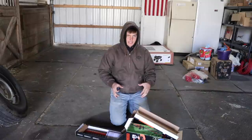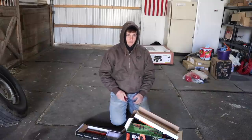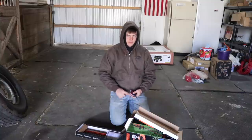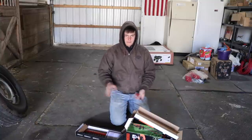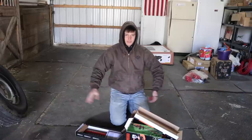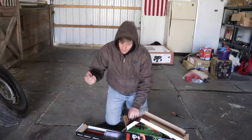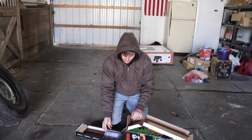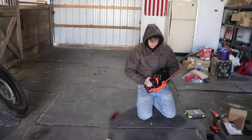I can literally just take my bag of batteries and take my battery power tools out to the woods, and I don't have to bring fuel and oil. Well, I have to bring oil, but I don't have to bring fuel and all the different little tools to try to keep a gas powered thing running. I don't know, there's pros and cons. I mean, this stuff's probably not gonna last as long, but whatever. We'll see how it goes.